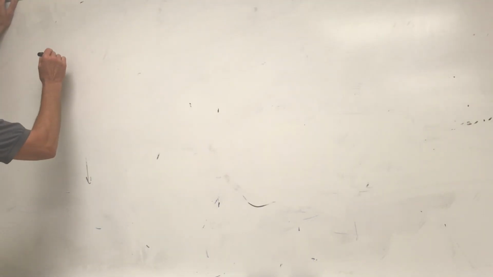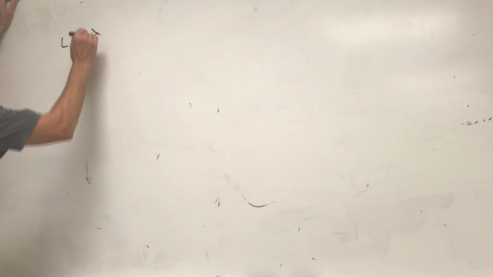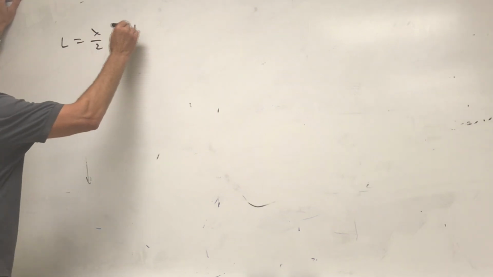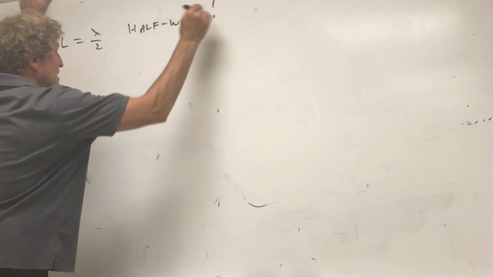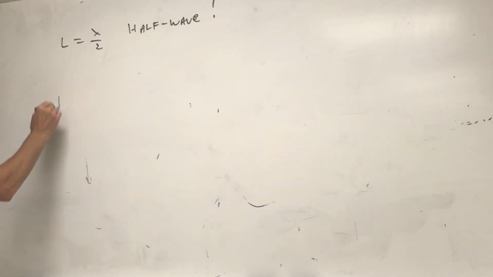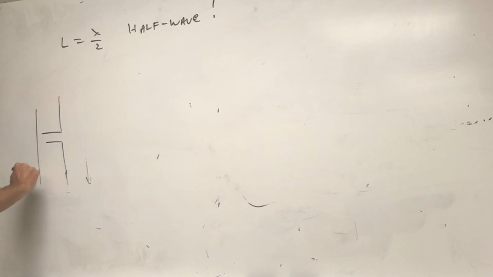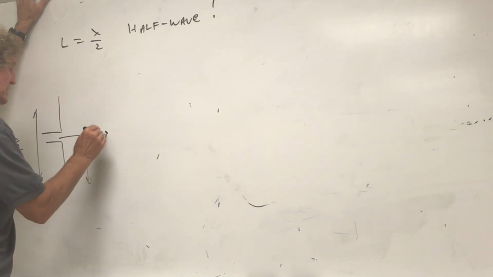This is very important. All right, now, if we have a half-wave dipole, so length equals lambda over 2. This is half-wave. This is the biggie. Real important. It's a straight wire antenna, and now the length itself is lambda over 2. So obviously, lambda is a critical factor in selecting the type of antenna you're going to use for the application. Now from that, the current for this one, this is important.